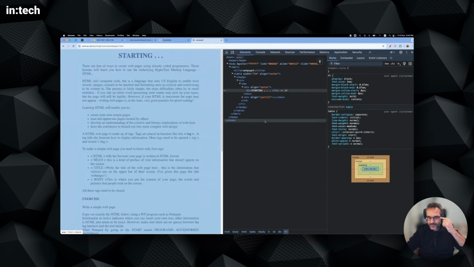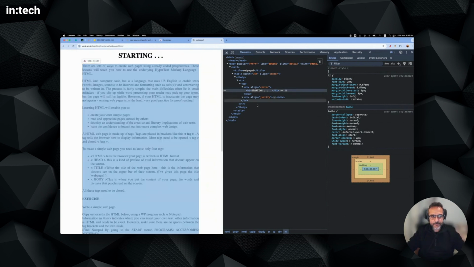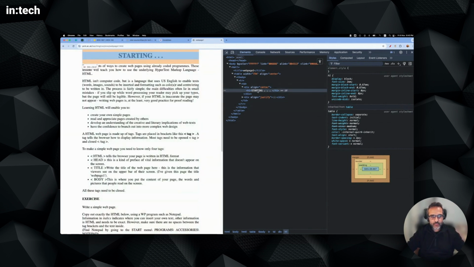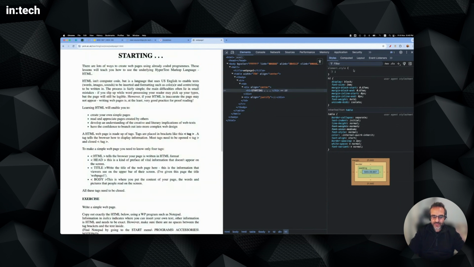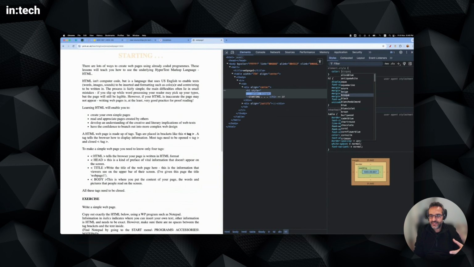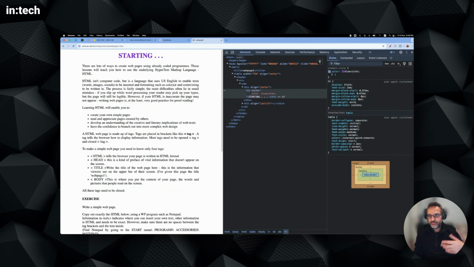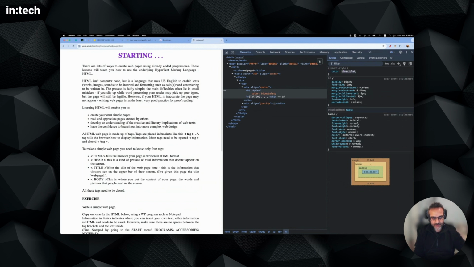Okay, so let me try some more things with the styling here. Let me try the element style once again. So I will pick a color. As you can see, I see all the available CSS colors, and that's really nice because I can see the options. I can also use the hexadecimal thing to have even more.